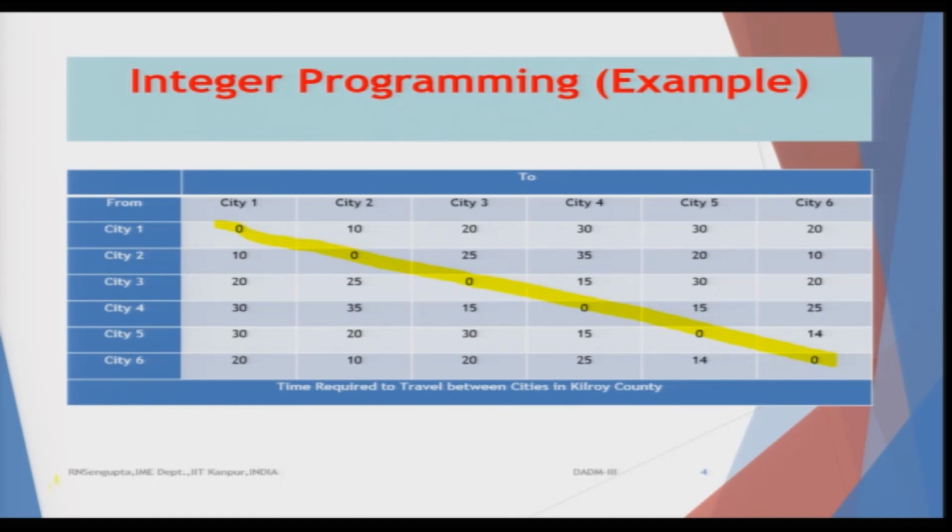Now, the important fact is that the time taken to traverse from point A to B or from point B to A is the same. That means we have the same roads, same road condition, and the direction of the traffic is such that there is no hindrance if it is travelling from A to B or B to A.